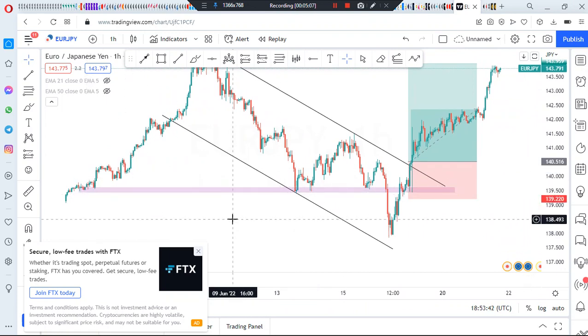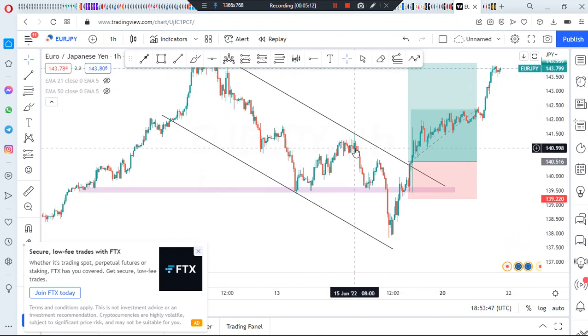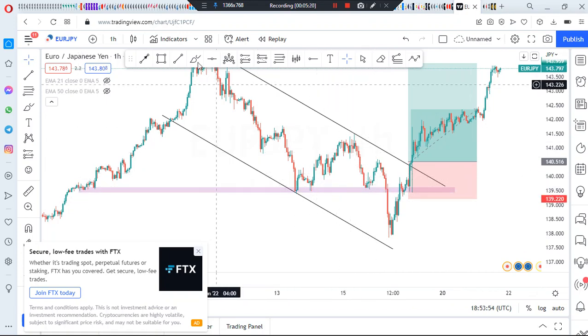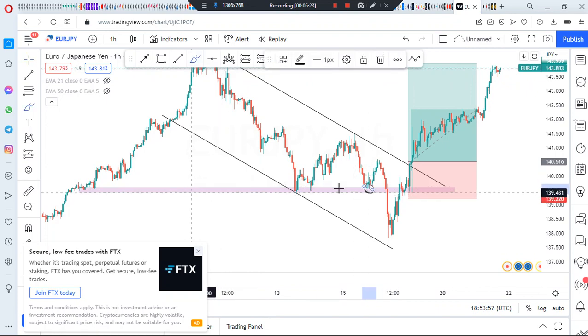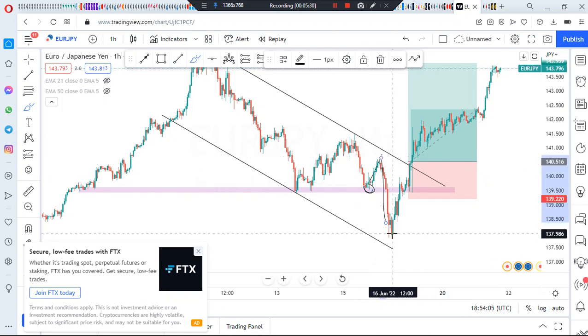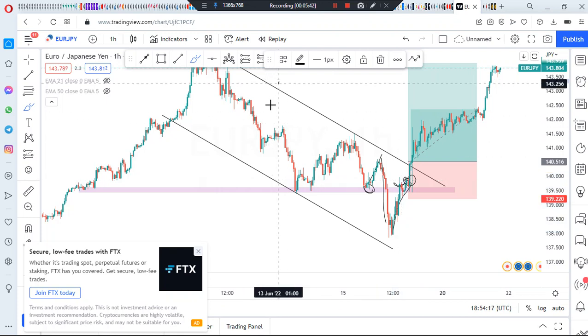This area was touched, this area was touched, this area was touched, and we went up, we rejected on this upper trend line. Then we came down, we rejected again. The demand and supply line was acting as support. The price came up and then the price was broken down. We were waiting for it to break above this to confirm that we are above our demand and supply zone. What helps us decide on entering and exiting is this trend line.